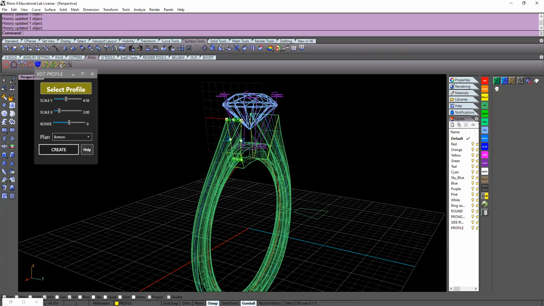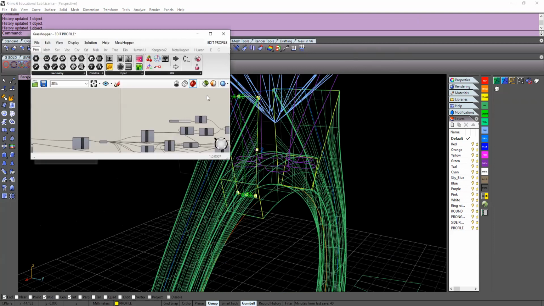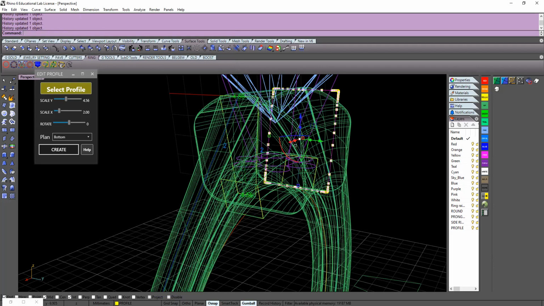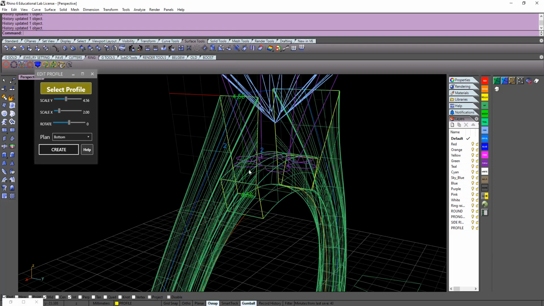I don't like that. And unfortunately, you can't seem to undo these commands. If I hit Control Z, it doesn't happen. So I'm going to have to either remake my sweep or modify my profile again.